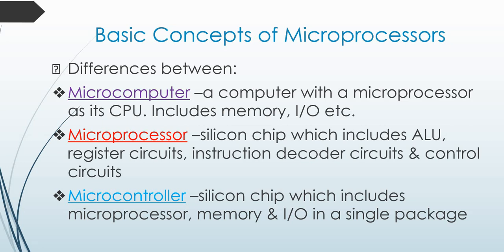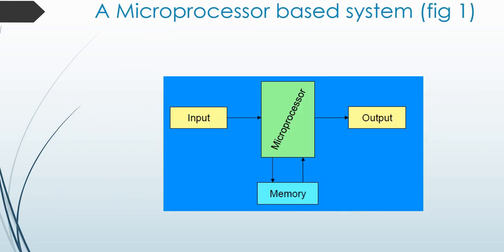So that is called a microcontroller. For example, we can see the 8051 and PIC microcontrollers. These are the examples. If you look at the basic architecture of a microprocessor, it has the input unit, which it processes, and by using the ALU it performs the arithmetic or logical operation and produces the output, and meanwhile it stores the output in the memory unit.